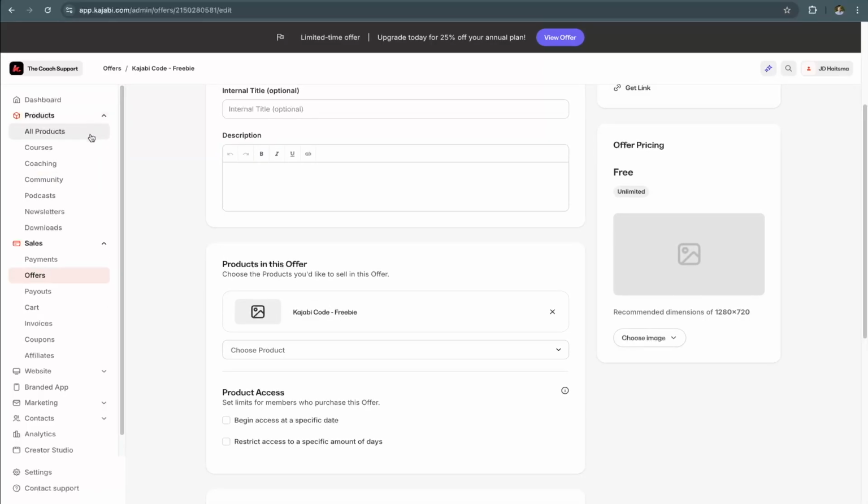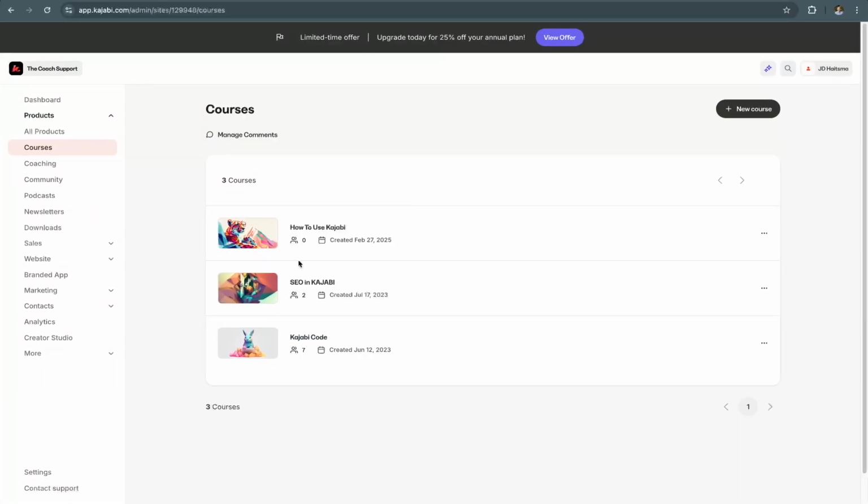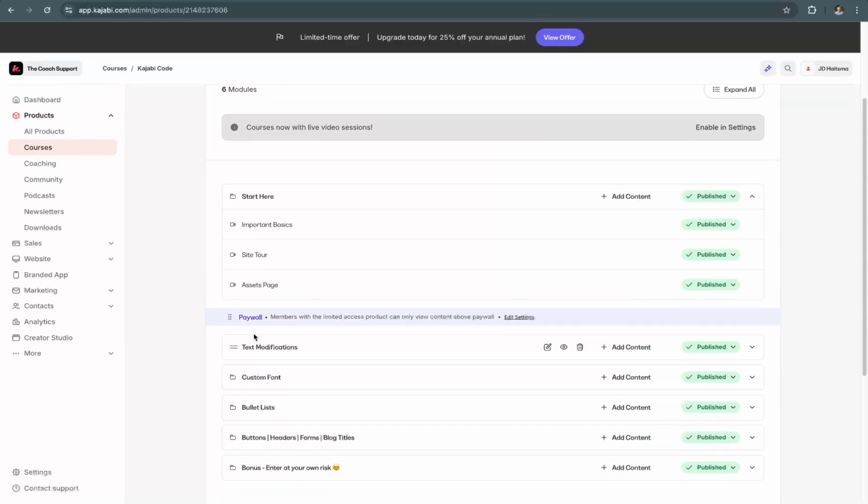And if I come over into my courses area, you'll notice you don't see the limited access version. So it's kind of like an invisible course that exists on the offer side, but not on the courses side. And if we come into this Kajabi code course, well, we can see where the paywall is and all of that. So by and large, this is a really easy feature to not only implement into an existing course, but just use in general.